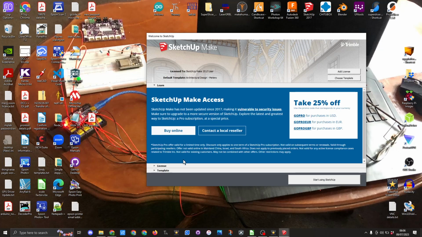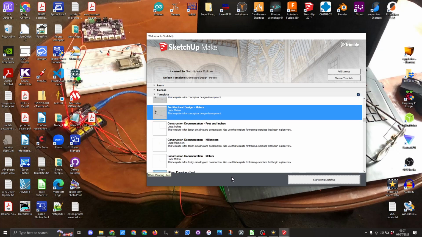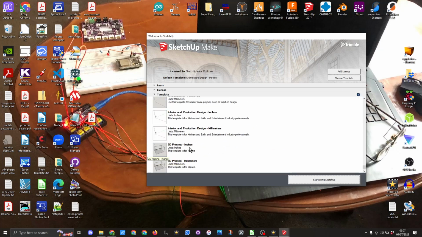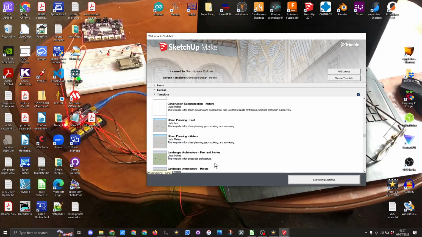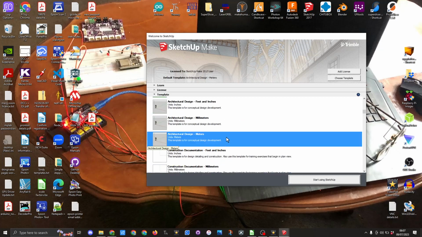Then you need to come down to here, and here you've got the templates. There are some 3D printing ones down here. I tend to avoid using them. I have done in the past, but if you use the millimeter one, when you come to the radiuses, that's when you're going to have problems. If you come up, you're going to come to the architectural designs.